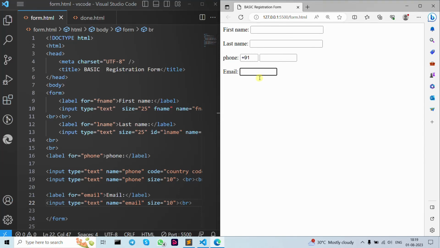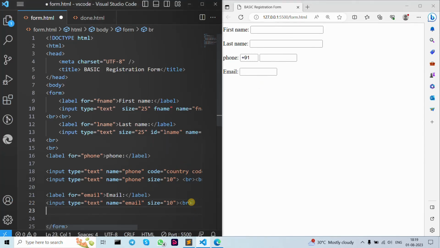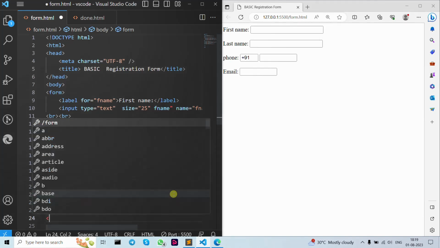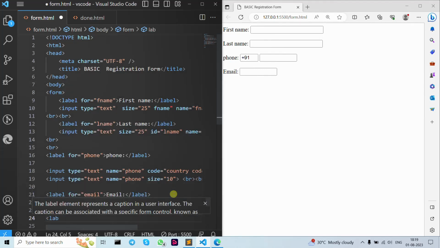Now let's move forward to our password. That's important here, so don't forget. Let's write down here our label for PWD, password.